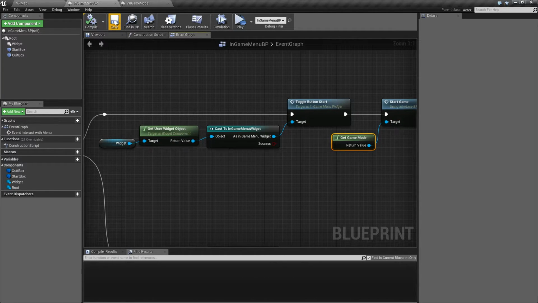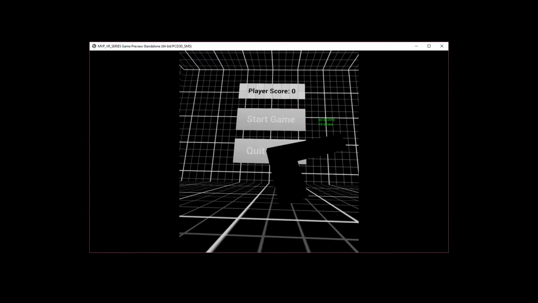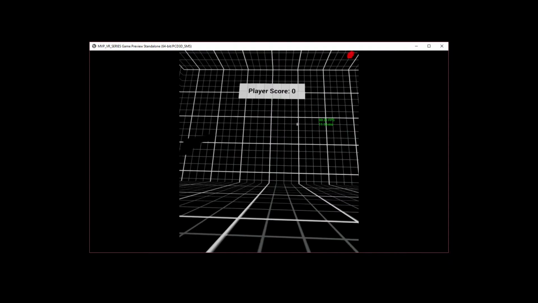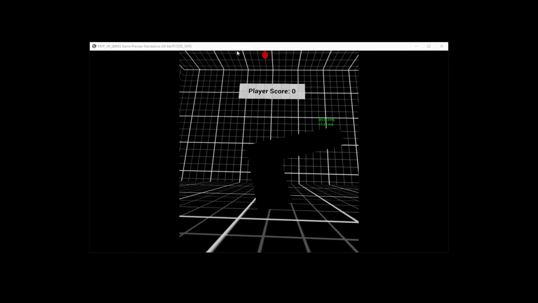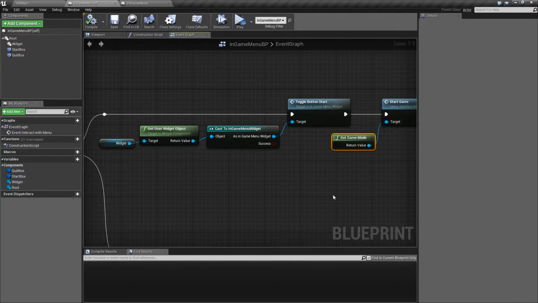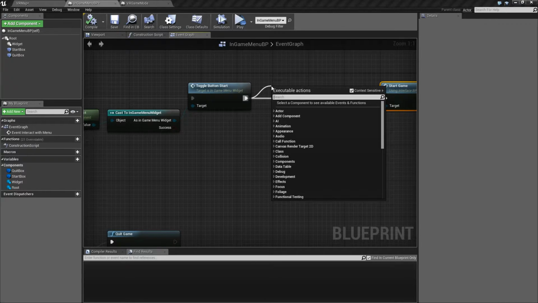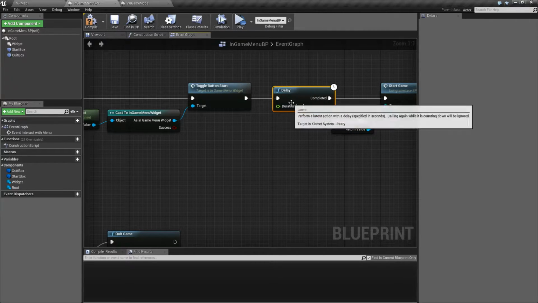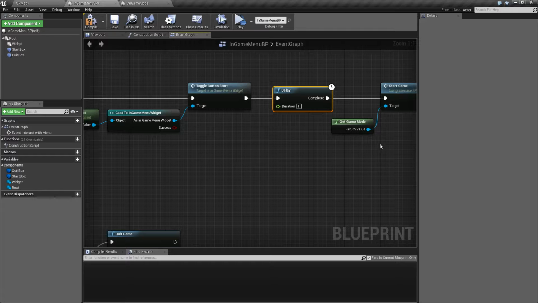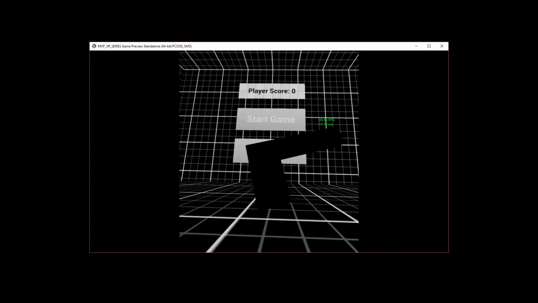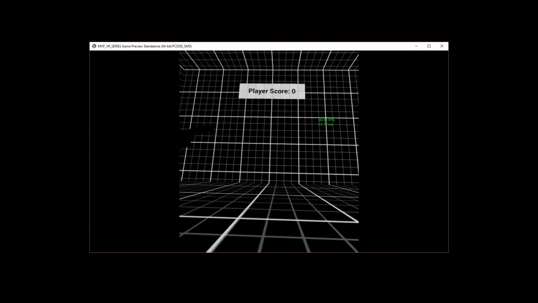And there we go. So now, if we were to shoot our start button, hopefully this works. It'll go green for a second, and then it'll start. And of course, it did not. And why is that? Well, I said it'll go green for a second, but I never actually set that up. So let's go ahead and set a delay for 1 second, so that way it actually waits 1 second before it starts the game. Try that again. Start the game, and boom, there we go.